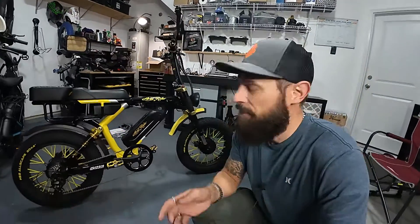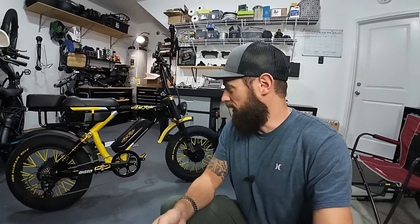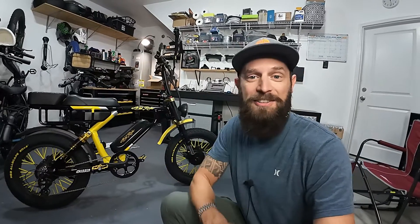I don't want to say too much yet, but I think you're really going to like it. The third thing is I'm actually working on one project right now — kind of a big deal. We're going to be modifying this Grizzly e-bike and giving it a power boost. How do you take one of the fastest, most powerful dual motor bikes and make it faster? You add another motor — three motors. Let's put a third motor on the Grizzly.